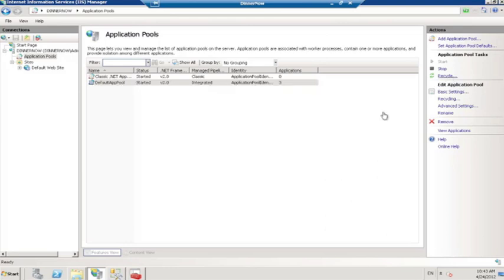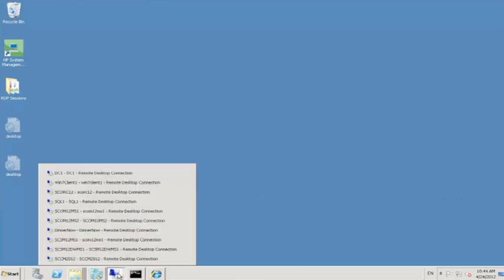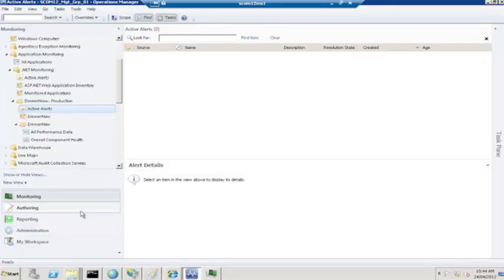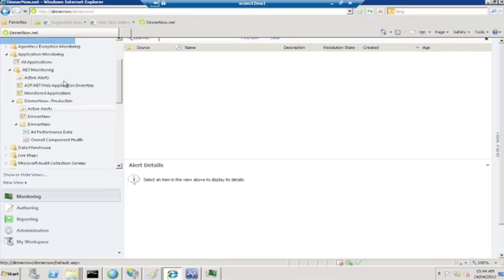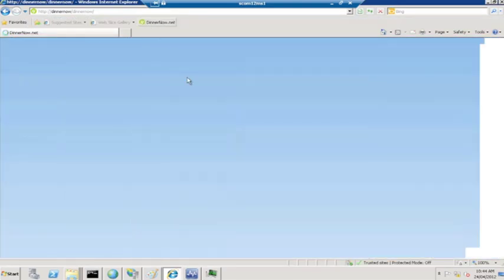In the active alerts view, note that there's no active alerts at the moment. So I'm going to cause a failure and we'll get an active alert. So we'll jump across to the Dinner Now server. The first thing we'll do is cycle that app pool. As everyone would know, when you recycle your app pool, the next time someone accesses the web app that references that app pool, it's got to start it up again. So it's going to take a little bit longer, which will make me breach that threshold.